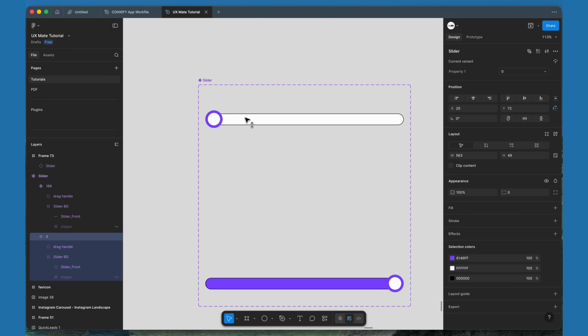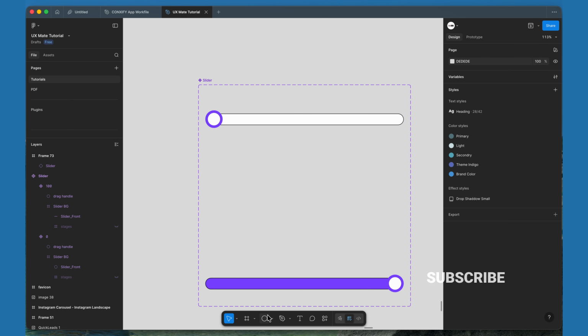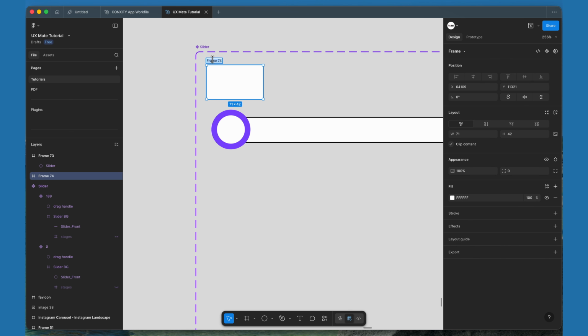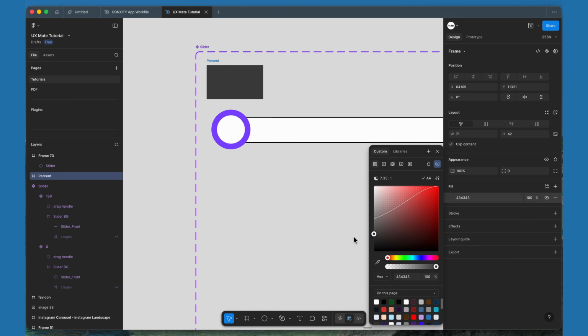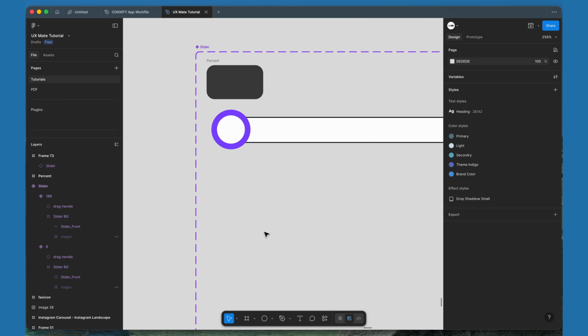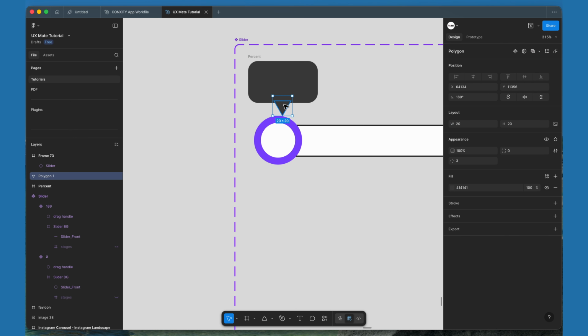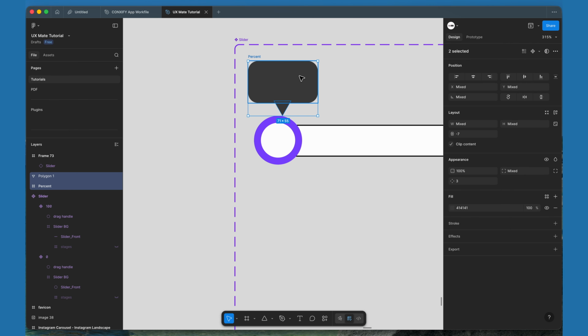So to do that, I'm just going to draw a simple rectangle here, or a simple frame here. Okay, and I'm going to give it the name %. We can again use simple grayish shade here because we are going to represent it as a tooltip, and I will add another shape, a polygon at the bottom to give it a triangle, and use same fill so that it looks part of this same frame.